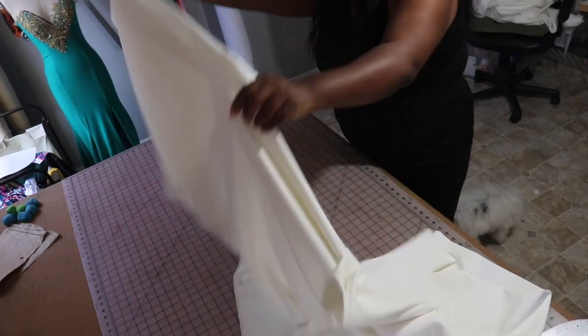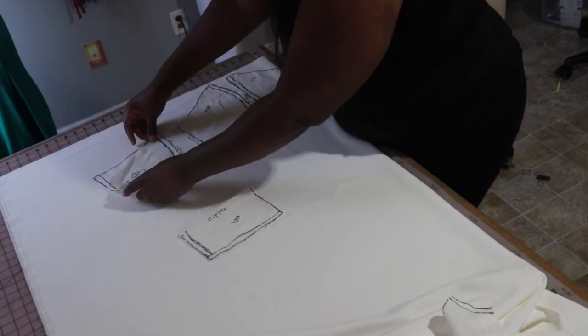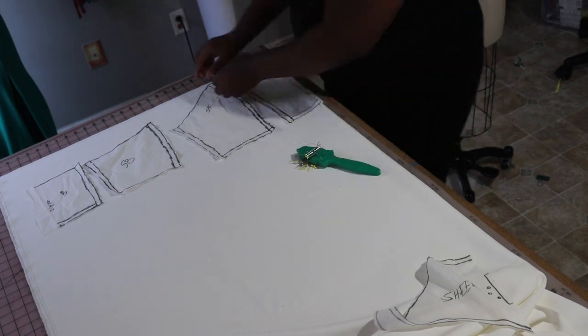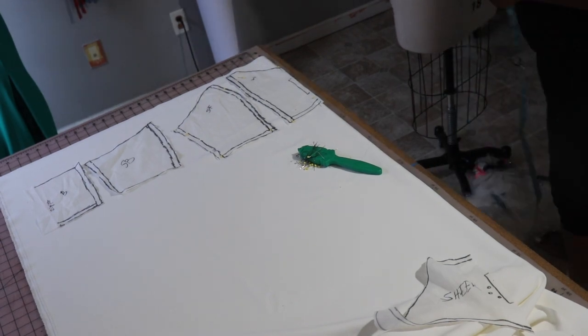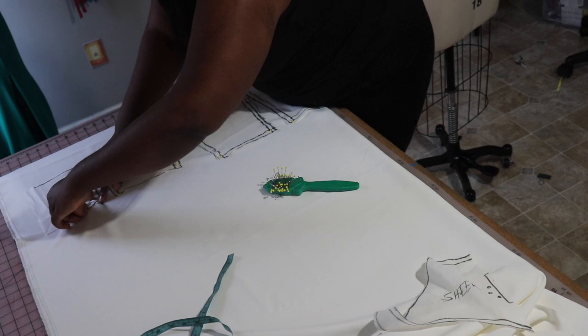So here I'm just pulling out my fabrics and I'm going to go ahead and begin cutting. So I pretty much laid everything out onto the crepe, and I didn't put grain lines on those particular pattern pieces, but I knew exactly which way it needed to go. So that's all you see me doing here.